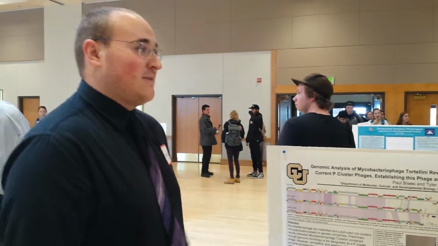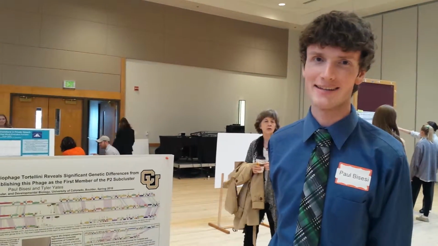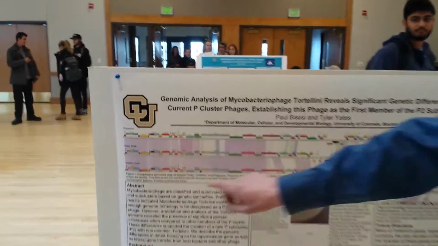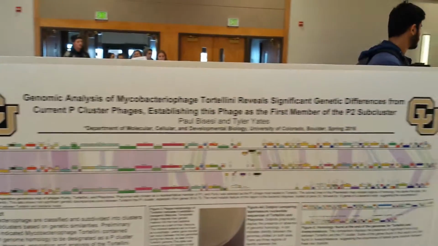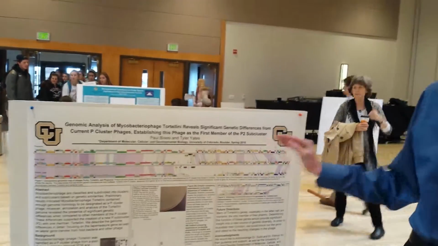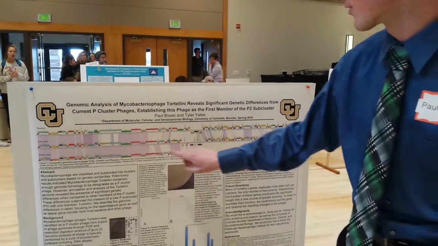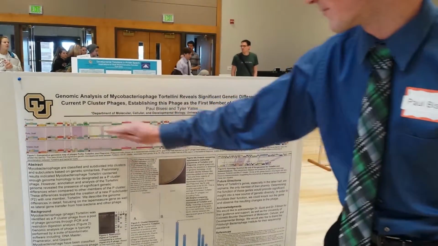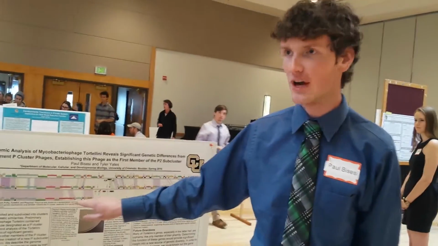So once we determined that tortellini was the P2 subcluster, we were able to start analyzing its genome using specifically FAMRater. Here we have a figure of tortellini's genome on the bottom, compared with two other members of the P1 subcluster, Perky and Fiancé. Perky was the most closely related to tortellini, and Fiancé was chosen as a typical P1 subcluster. As you can see, tortellini has a large amount of genomic discrepancy in the latter half of its genome when compared to the other two P1 cluster phages. This is what places tortellini in the P2 subcluster, with this great genetic diversity.